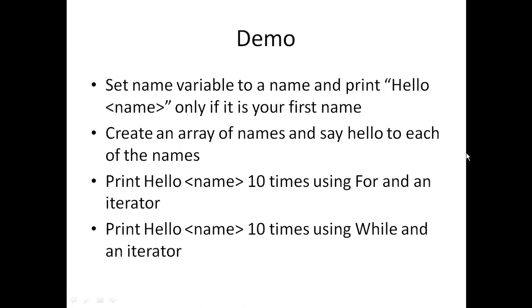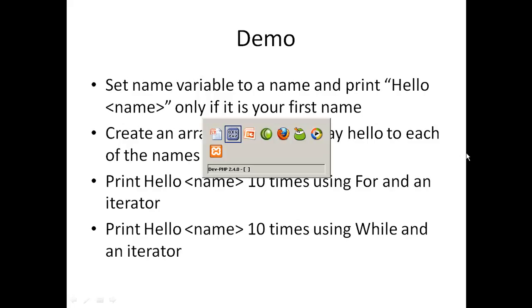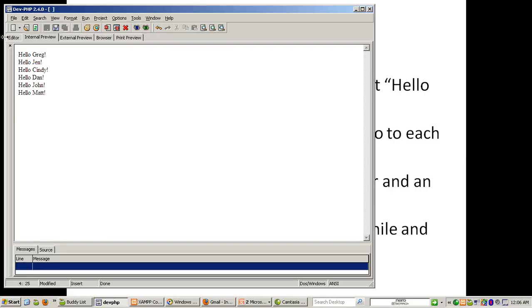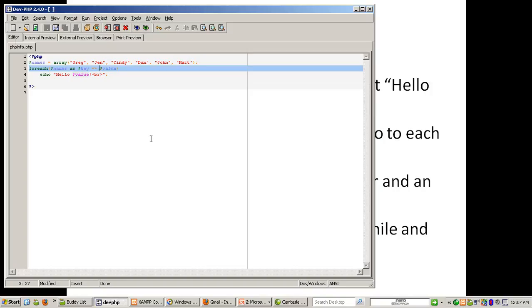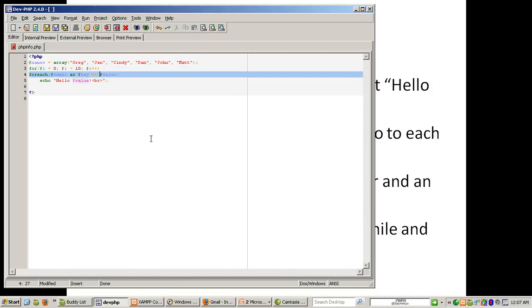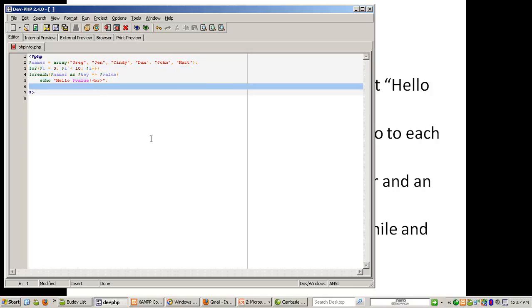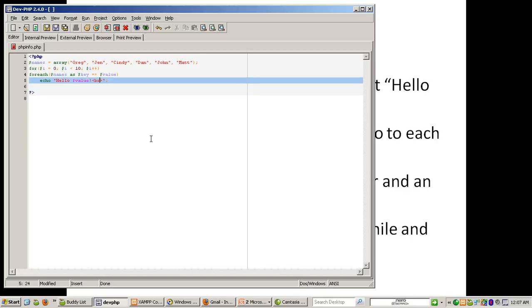Print hello name 10 times using for and an iterator. Okay, well, let's do this. We already have the foreach. I'm just going to wrap this in a for loop. For $i equals 0, while $i is less than 10, $i++. What do you think? Do we need the braces? Nope, because foreach carries with it one extra line, and we're going to echo.